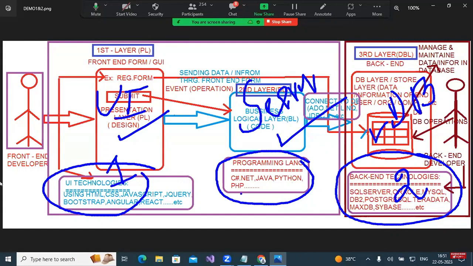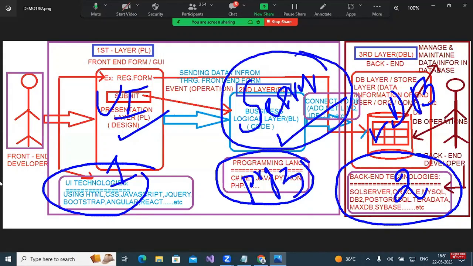PHP student, PHP. So one programming language must be learned. And finally, you will be learning one server. Java people are going to be learning JSP, Java Server Pages. .NET people are learning ASP.NET, Active Server Pages, and Python people are using Django frameworks.